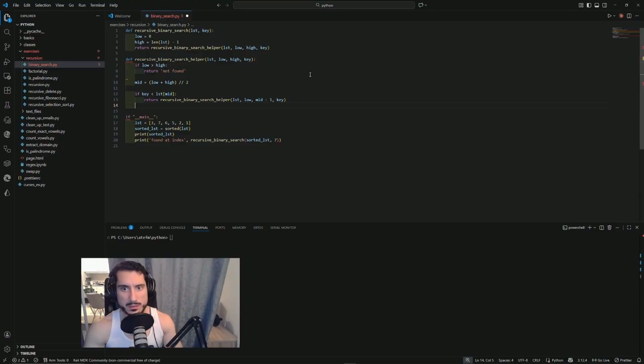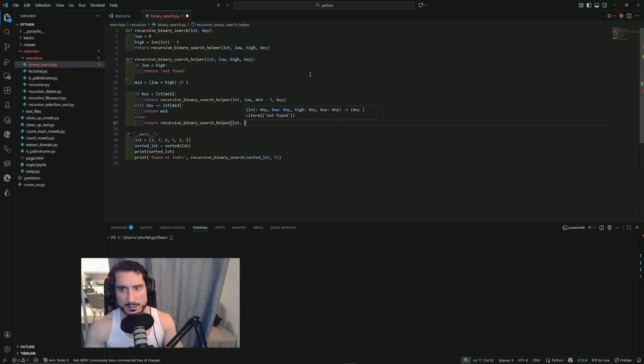Then we check whether the key equals the element in the middle. If so, we just return mid. Else we look for the key in the right side of the list. So we call the recursive helper function again and pass in the list, and now for the low side we pass in mid + 1, then high, and then the key we are looking for.